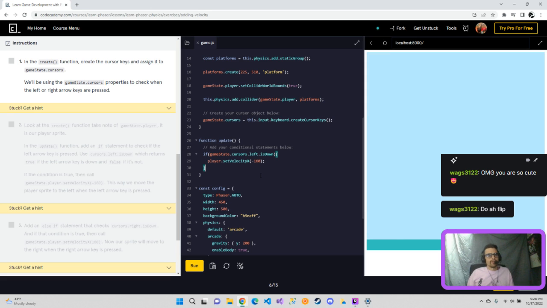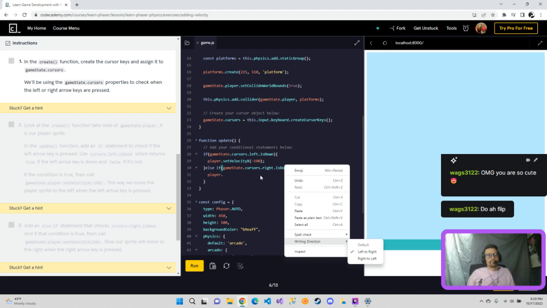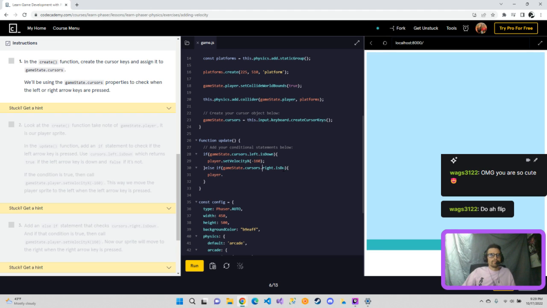Alright, and then we'll do an else if. So the player dot set, oh wait, I have to define the else if. We need the game state dot cursors dot right is down.